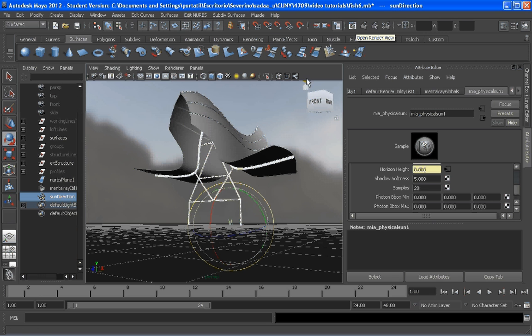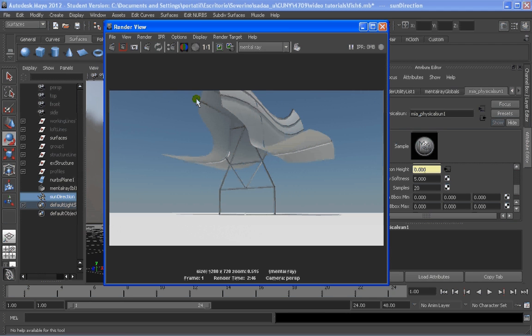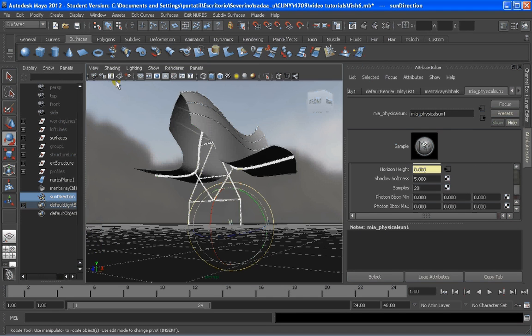Okay, this result I think looks pretty good for now. This is a good moment to talk about how to put the camera correctly so the image doesn't cut the top. It's a good way to just press this guy here and you see it's cutting that piece, so we could have actually worked that out a little bit better. But we will see cameras in more detail, and we can see that.